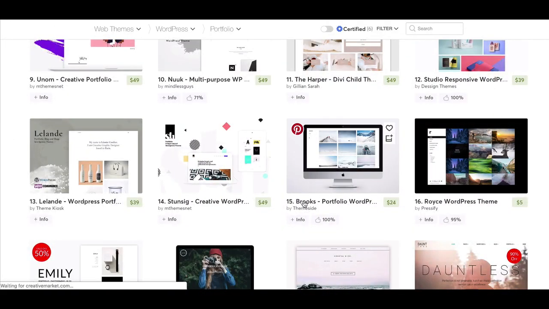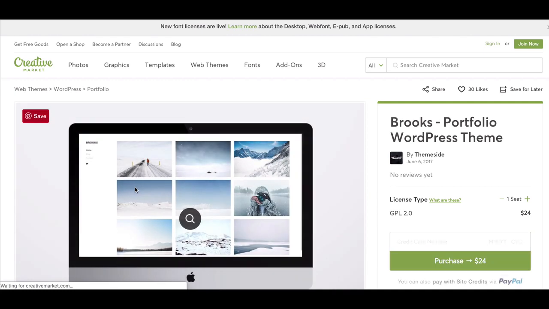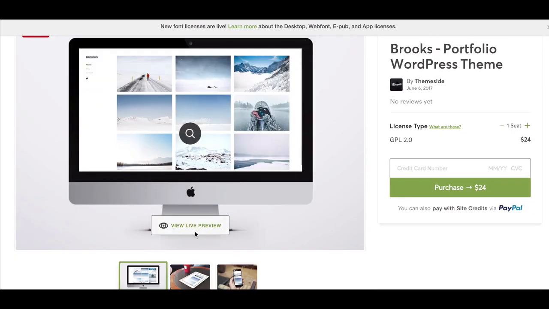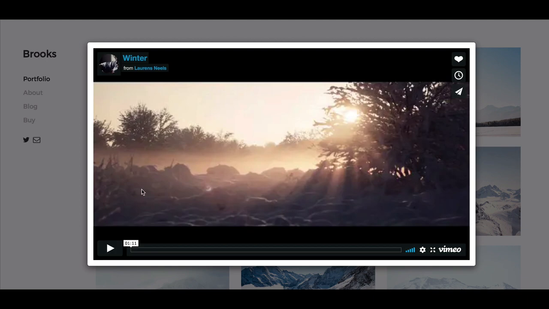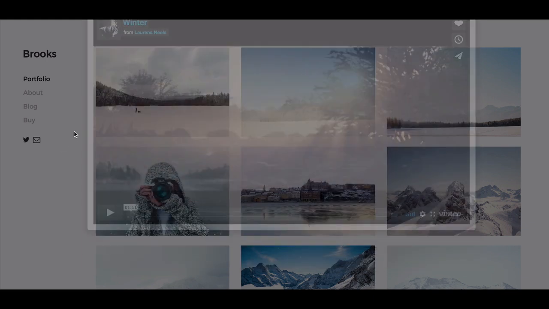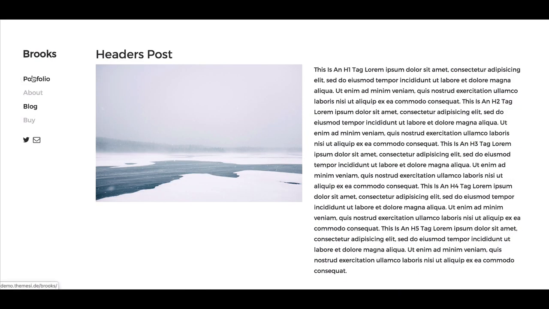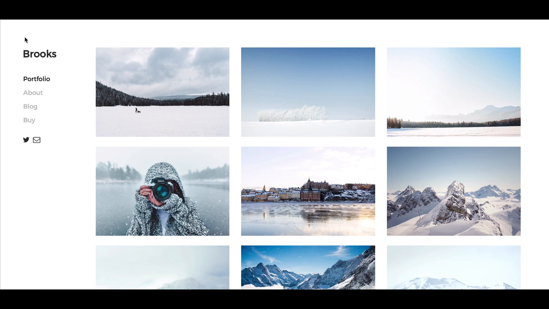So let's take a look at this one. This one's a little more affordable at $24. Let's take a look at this. Very simplistic, clean. I'm sure you can change the column width and the photo size for those. So these are all pop-up videos. They're very simple. But I would almost be willing to work with a free template if it's going to be quite this basic. So let's try to find some free templates just so I can show you how to find those.